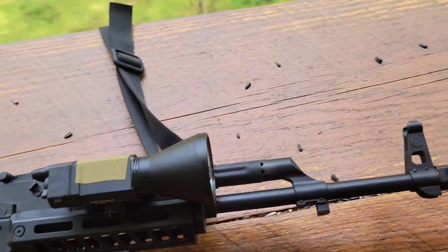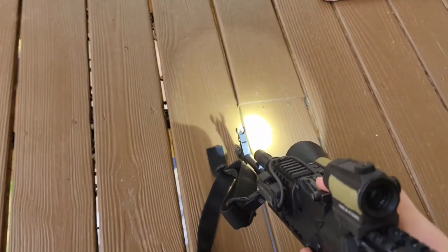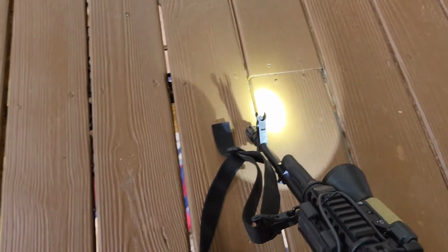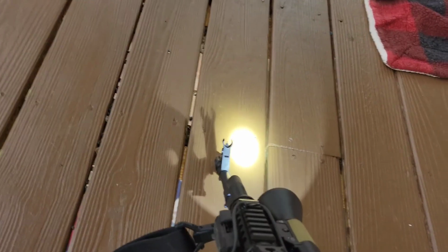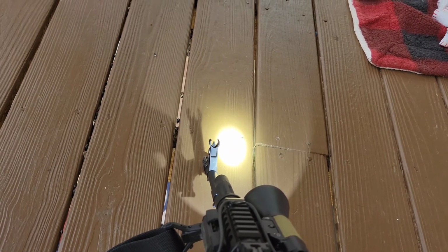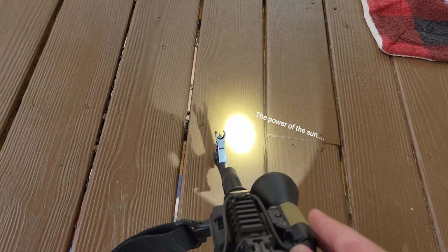The only downside, I'll show you in a second. So the only issue with this bad boy, the way I have it set up, is, as you can see, if you played Escape from Tarkov, if you're an Escape from Tarkov guy, you've probably seen this a time or two, and yeah, it's real life, where your barrel and your gas tube, all this junk is in the way of your light.